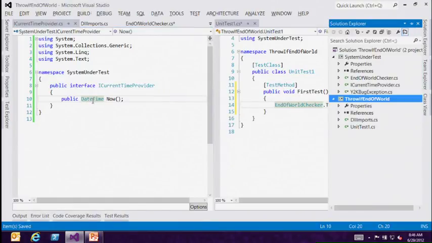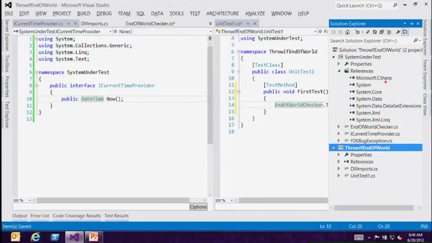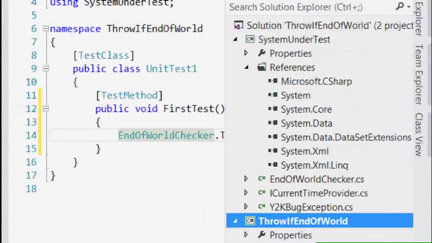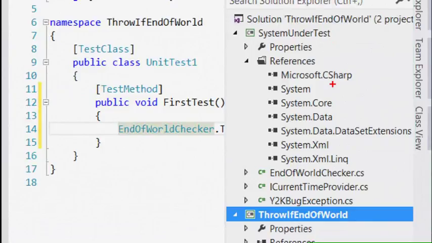Now, when I'm using Visual Studio Fakes, I create the fake assemblies directly from the references in the Solution Explorer. So I have in my testing project over here a reference.